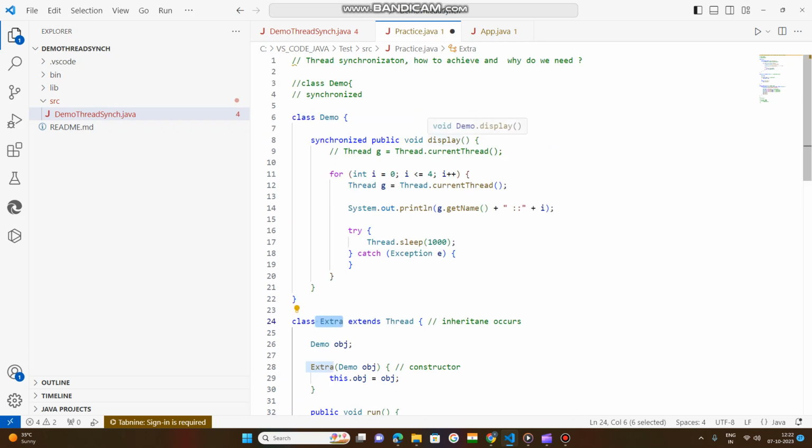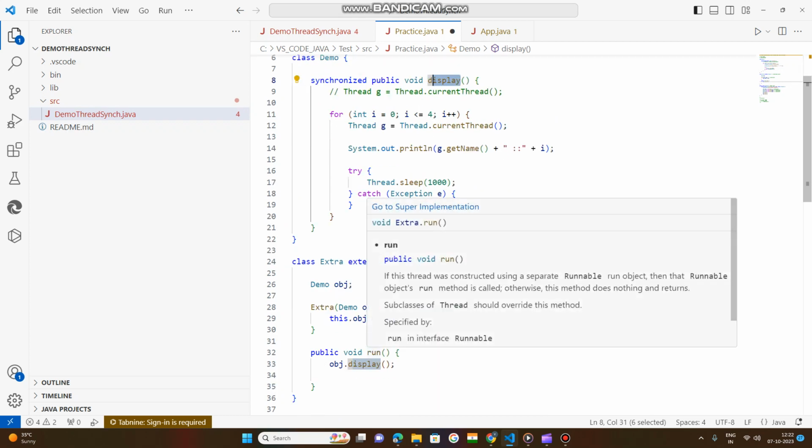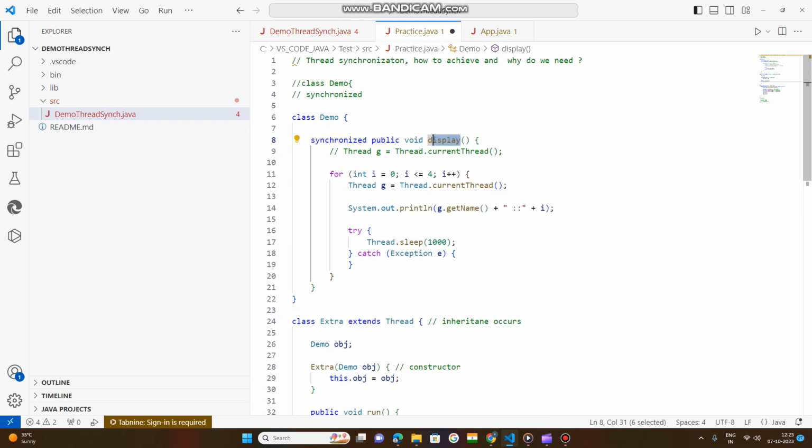But if I keep it as run, due to this synchronized keyword, both will not be equal. So I have changed the method name to display.